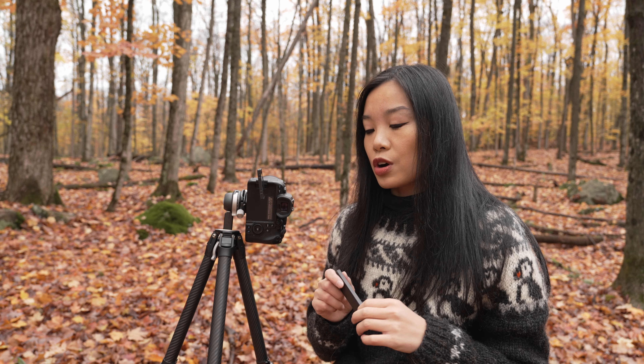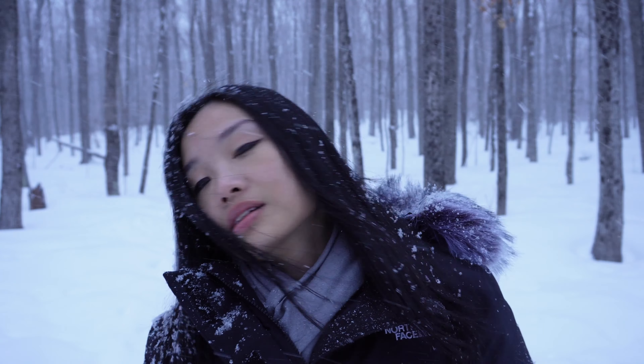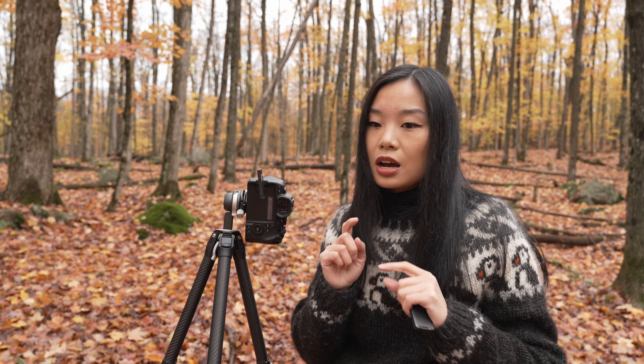Where I live, wintertime is like six months of the year. The weather can go from minus 10 degrees Celsius all the way to minus 40 on a regular basis. So I don't know if I'm going to do outdoor self-portraiture throughout the winter, but it might be fun, and if I figure out a quick way to plan it out I think these videos will go a lot smoother.